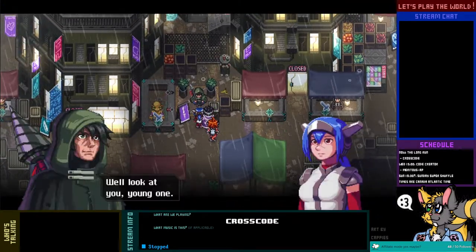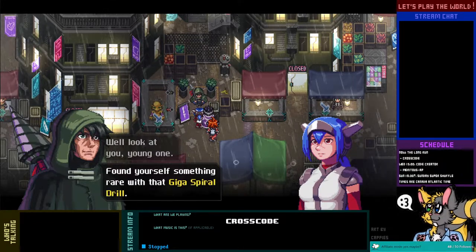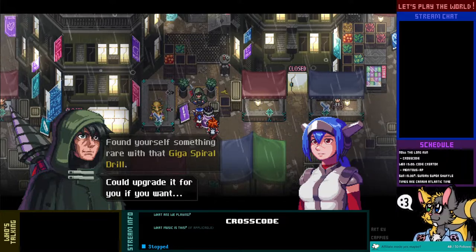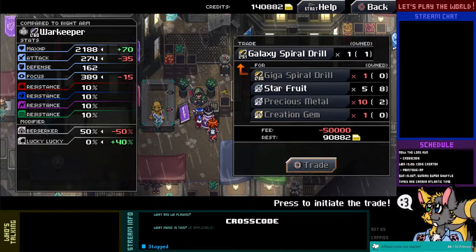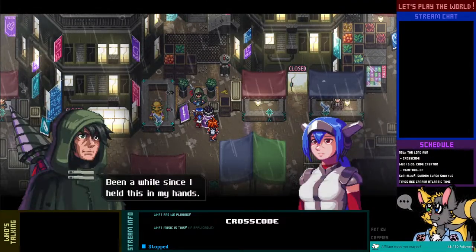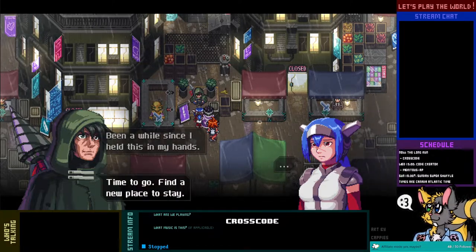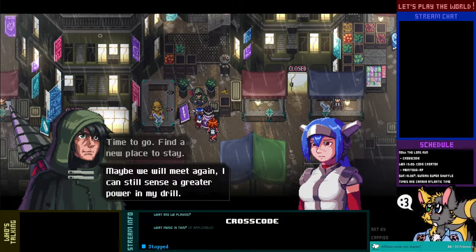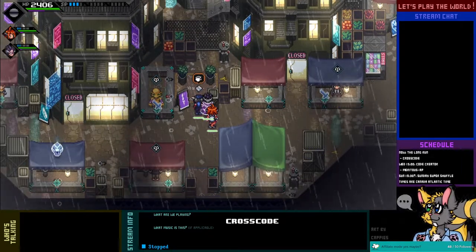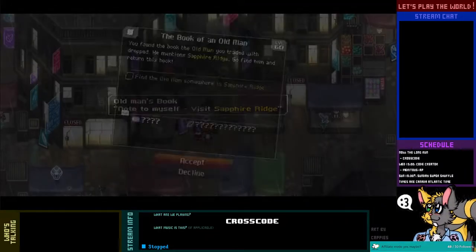Galaxy Spiral Drill. One look at you, young one. Found yourself something rare with that Giga Spiral Drill. Could upgrade it for you if you want. Only you need certain items for it. Well, we have all of them. Been a while since I held this in my hands. Time to go. Find a new place to stay. Maybe we'll meet again. And still sense a greater power in my drill. Bye. Note to myself, visit Sapphire Ridge.